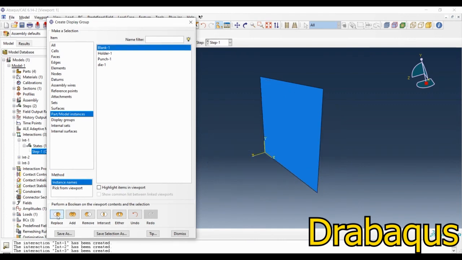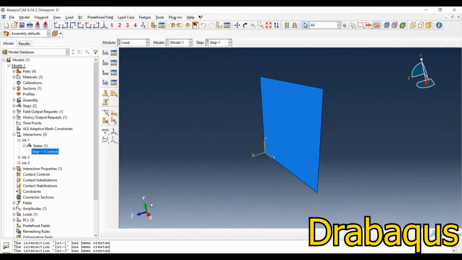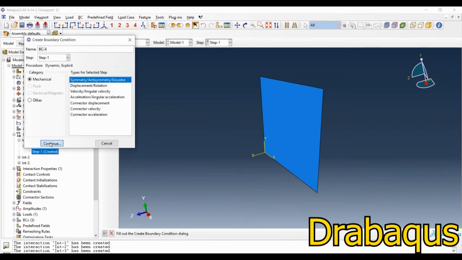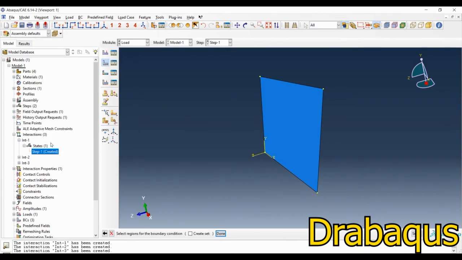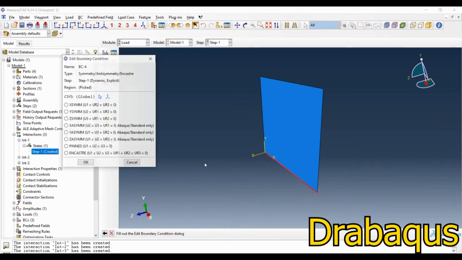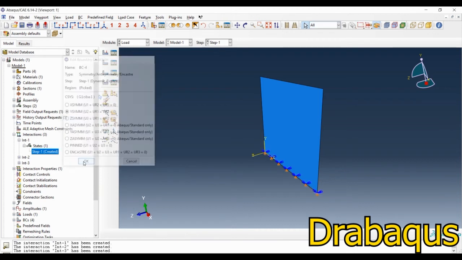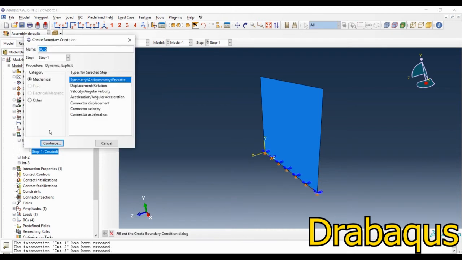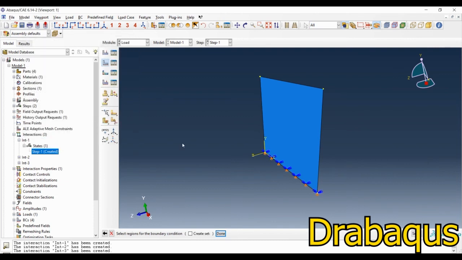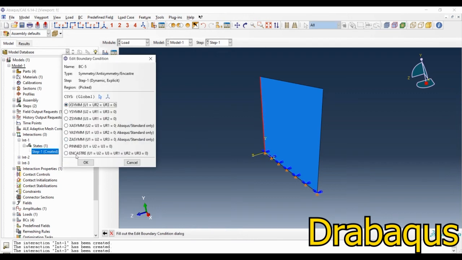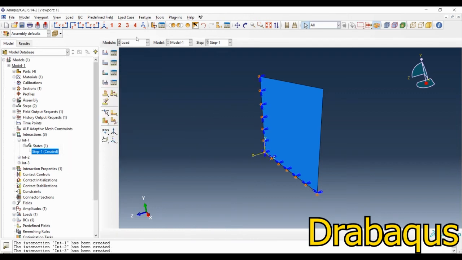And as you know, we have modeled only a quarter of the real assembly, so I want to add symmetry boundary conditions for my blank. So choosing this edge, Y-symmetric for the edge along the x-axis, and the edge which is along the y-axis must have an x-symmetric boundary condition.